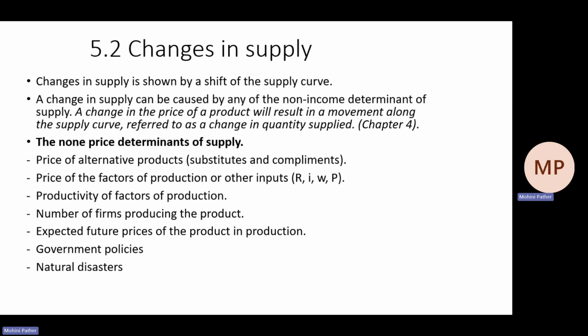Again, expectation of future prices of production. For example, if we hear a rumor that there's going to be a strike in the mining sector, that implies there's going to be a quantity drop-off, which means that we would rather buy the gold now. Why? Because the prices are definitely expected to rise in the future.